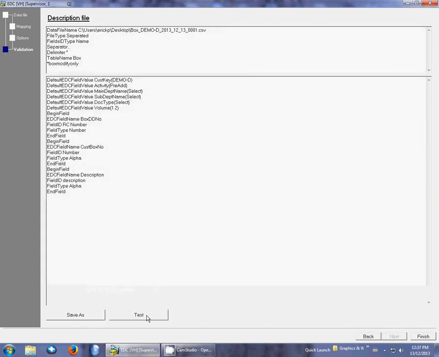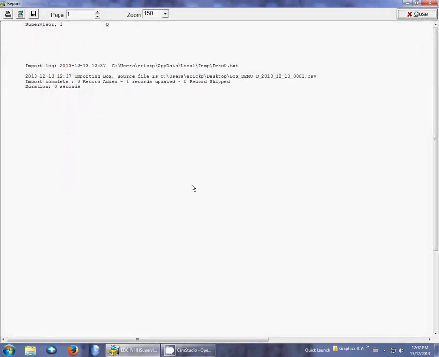I have one record updated. By the way, that test will always only test with the first record in the sheet. So even if I have 10 files to update or 10 boxes, it's not going to say 10 records updated. This is just the test, and because it only tests with the first record, it's only going to say one record updated or one record skipped. If I had an error here, it might tell me the error and it might tell me that I have a skipped record. Okay, so I got one record updated. That's good. No errors. Okay, so I go close.